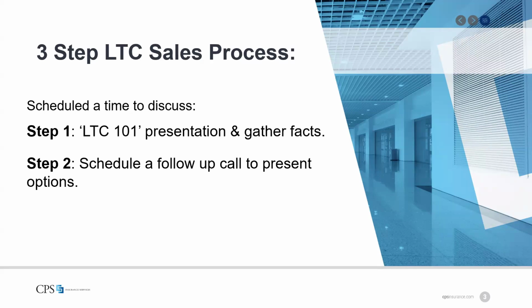The second step of the process is scheduling a second call where you're actually going to be presenting the numbers. So it's a little bit different. I'm a big believer in keeping these two things completely separate. If someone's not very familiar with long-term care, right? So meeting number one, cover the LTC basics, get some fact gathering stuff. Meeting number two, that's where you're going to then present the numbers that you have put together and the different plan options that you would recommend based on their particular situation.